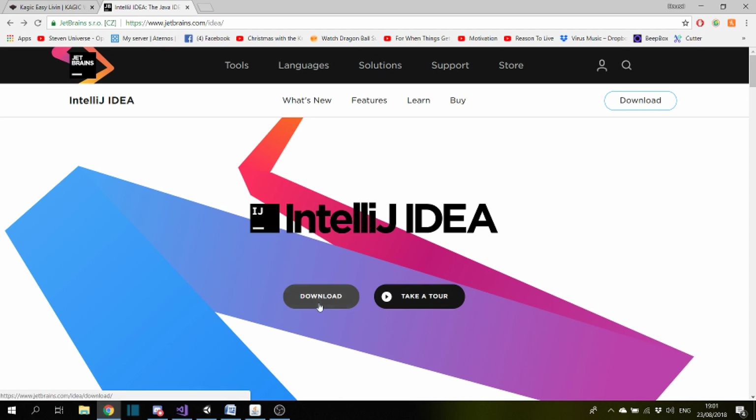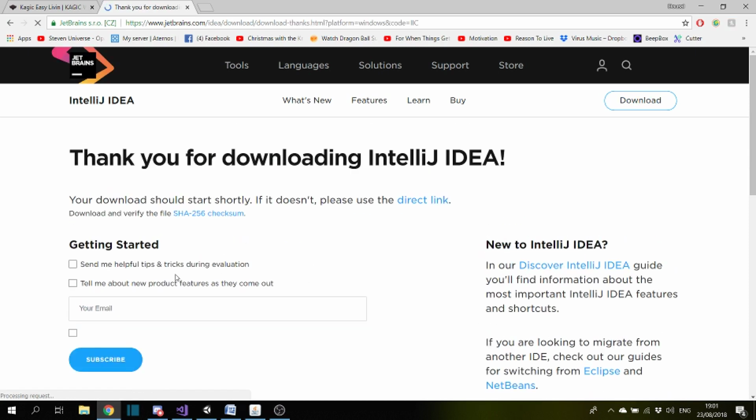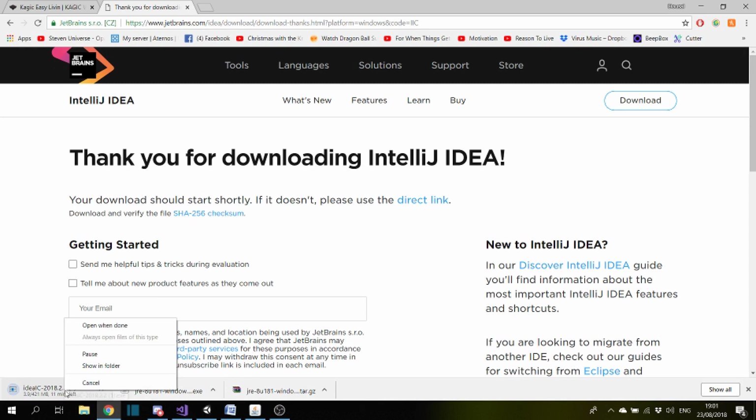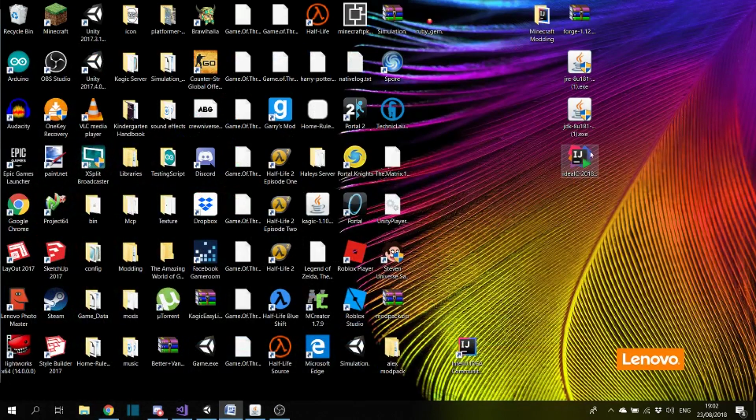Okay? So click the download button. And download the community version, because it's free all the time, not a trial, and we don't need anything more from it than it can offer. It'll start automatically downloading. Well, it should at least. Okay, I'm just going to cancel, because I already have it. But you don't do that, okay? I already have the installer here. Don't mind this. This is going to come in later.